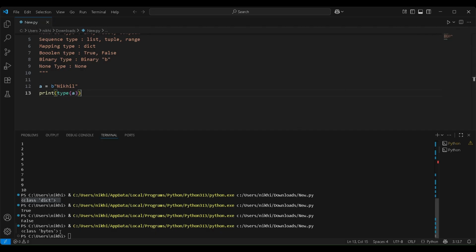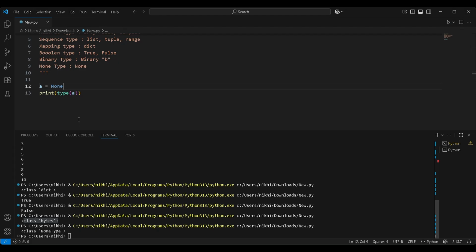It will give the bytes of binary. And for none type, you have to declare none here, and then you will find null. If you are not declaring any value, you have to declare none.